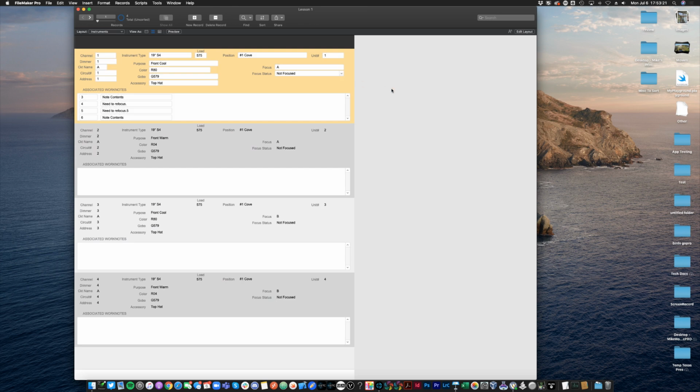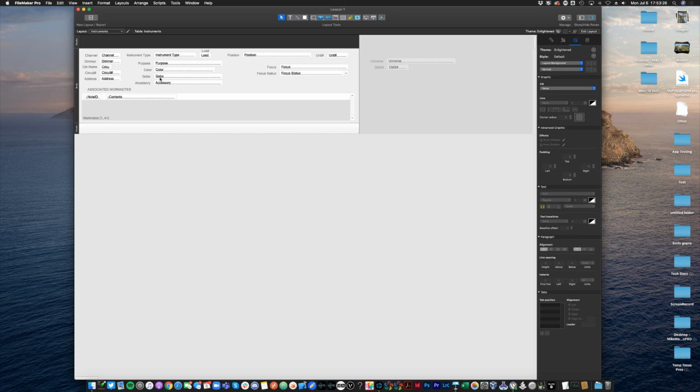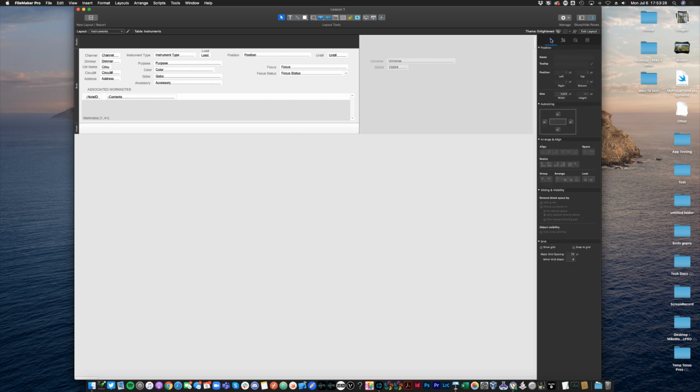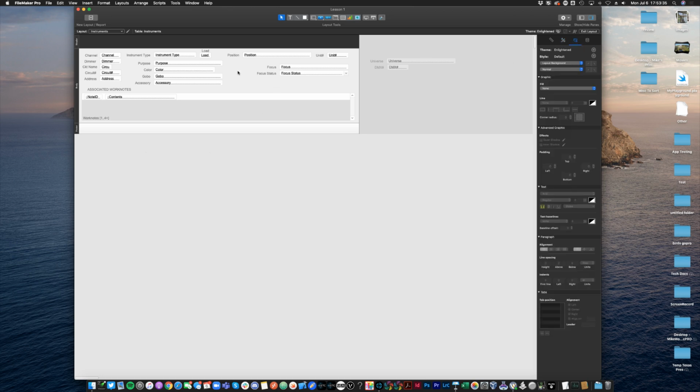So spend some time over the next 24 hours before our next session playing around with resizing these a bit. In the inspector here, you'll see all kinds of tools for aligning things, for formatting things, for assigning themes to things. Right now, of course, I'm just using the default theme that FileMaker gives me. There's a bunch of different themes you can choose from. I find that when you're first starting out, it's easier just to have simple black and white, easy to read stuff like that. Let's see, anything else on my list for today? I don't think so. I think that's it for my list for today.